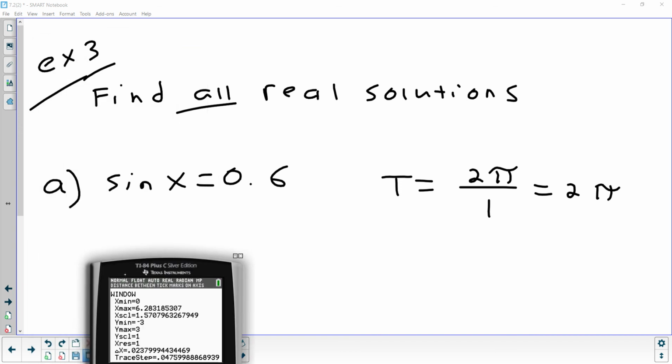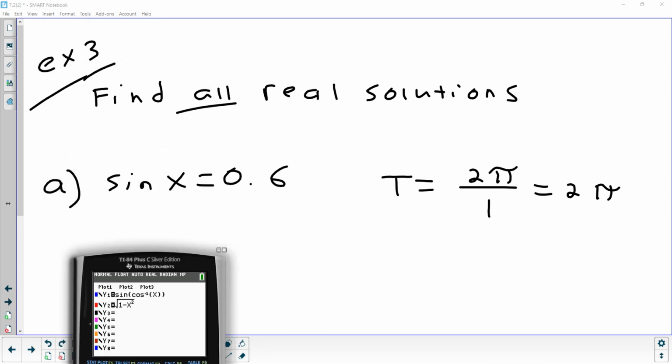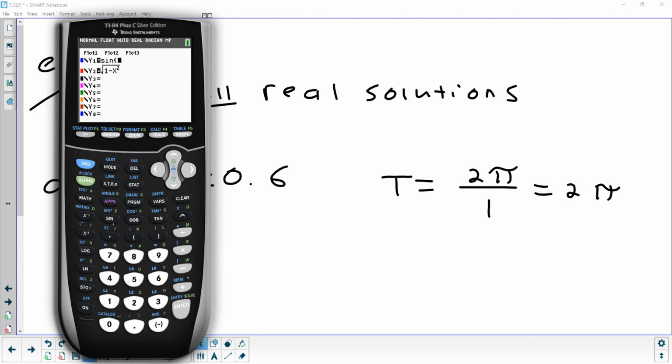The range of sine is -1 to 1, so that's fine. Window setup is probably the harder part. Now the easy part, just type it in. One thing I should have checked first, but I got lucky because my last problem was in radians: I should have checked my mode to make sure I was in radians, because this cycle length was in radians. What if they wanted it in degrees? What's 2 pi equivalent to in degrees? Yep, 360. I could have done 0 to 360.